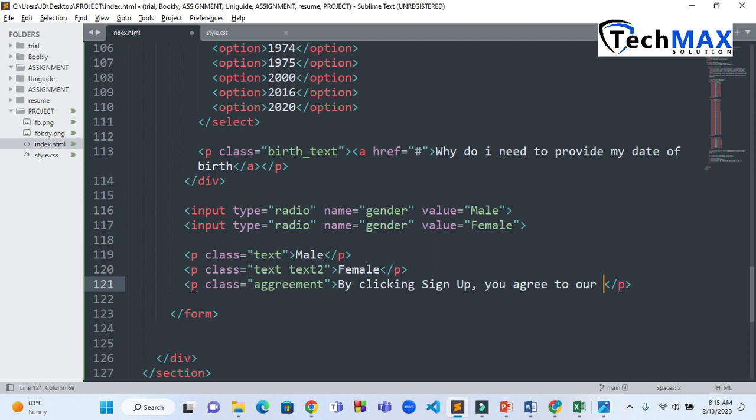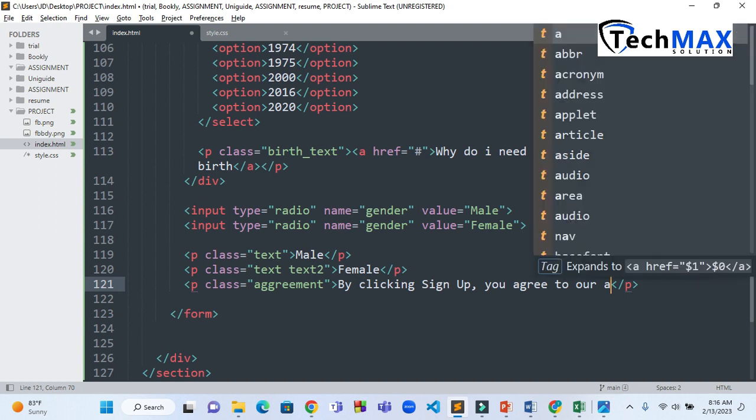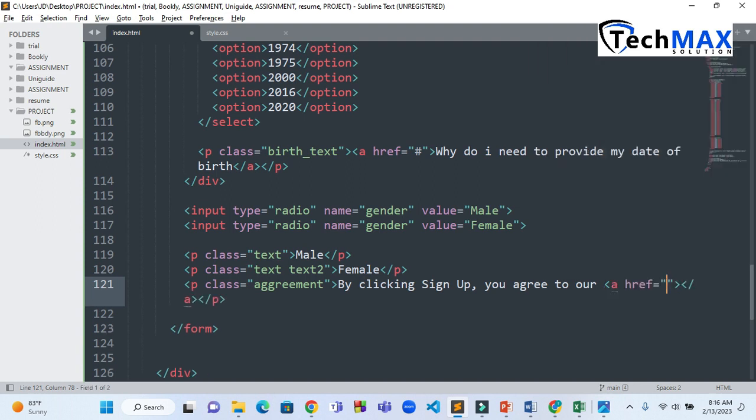Maybe the person would want to read the terms and conditions, so we have to put that in an anchor tag. So you agree to our terms and conditions. So we have here terms, data policy, and cookies. Okay, sorry, I think we have cookies there. Cookies policy. Yeah.